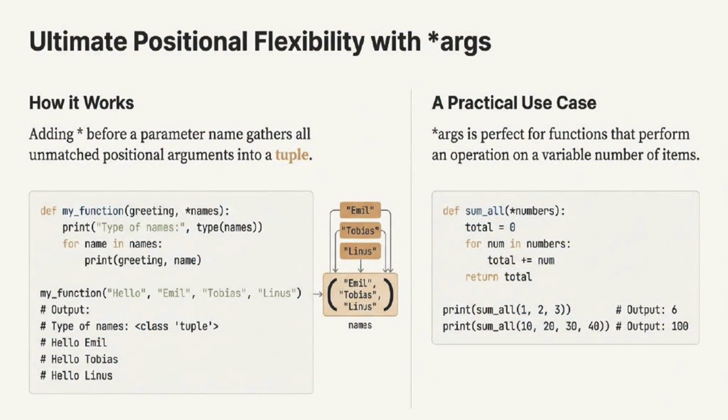When we add a star before a parameter name, Python automatically collects all extra positional values and stores them inside a tuple. That is why *args is very useful when we do not know how many inputs will be given. The function sum_all uses *numbers to accept any number of values. Inside the function, we start with total equal to 0 and add each number one by one. This allows us to add 3 numbers, 4 numbers or even 100 numbers using the same function.